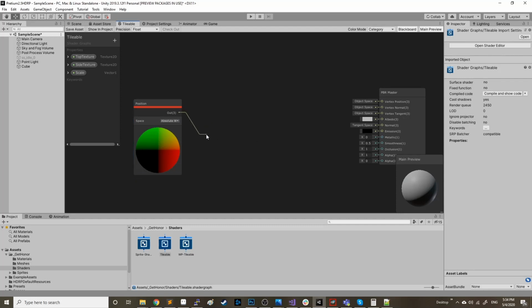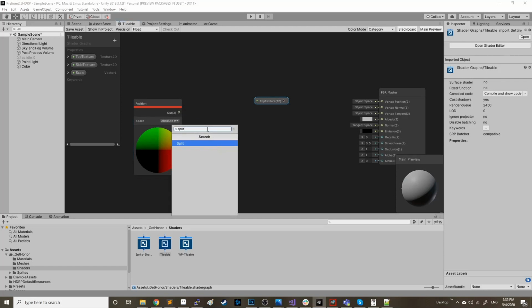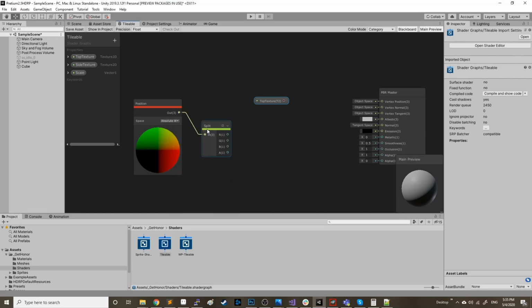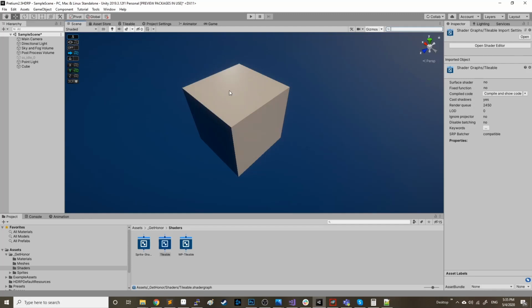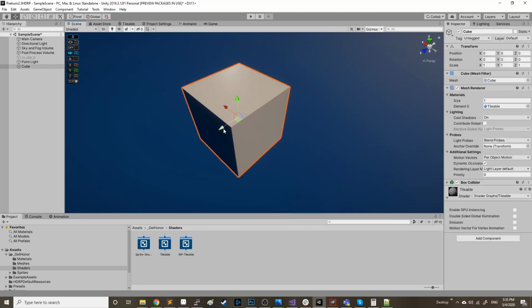What we need to do is first set up our top texture, that way we will get the top texture applied to our mesh. So to get our top coordinates, we need to split out the world position and grab the X and Z channels because they are the two horizontal axes.